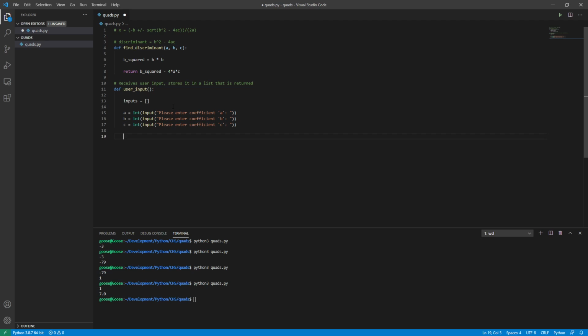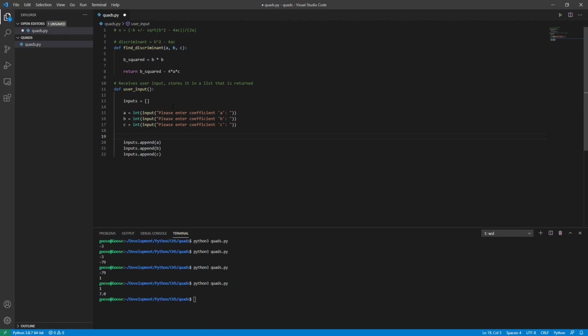The easiest way is through the append method, inputs dot append, and it will append all of these variables that I've previously defined, immediately right before one another.